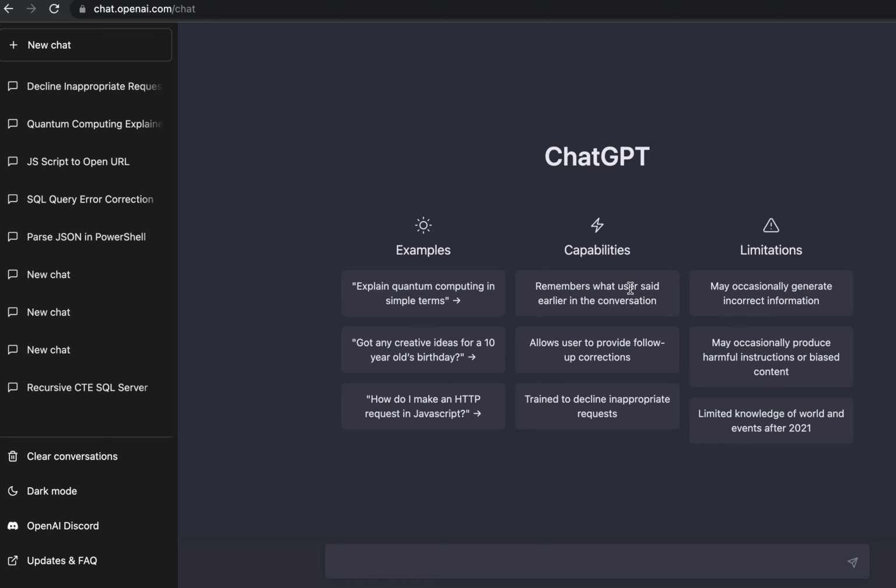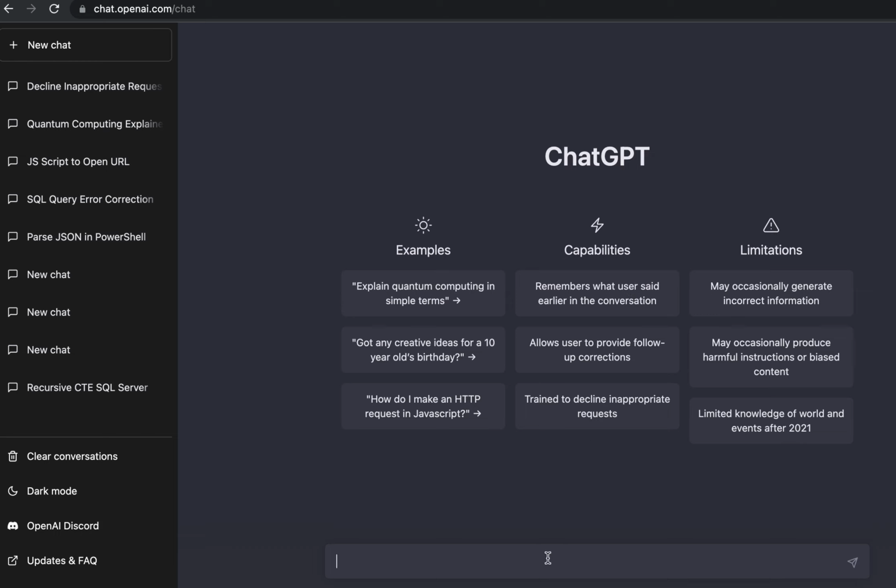So today we are going to just explore more on ChatGPT, and we can see what ChatGPT can do for us. So first, let's see if ChatGPT can correct our code. I'm going to write a simple select statement with a typo, and let's see if it can correct that.